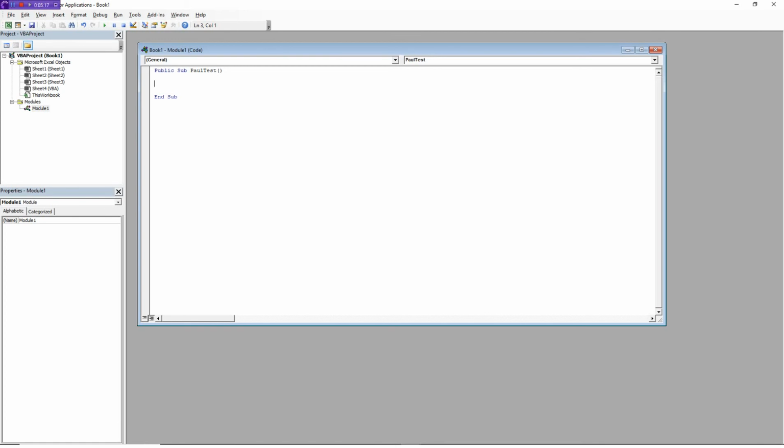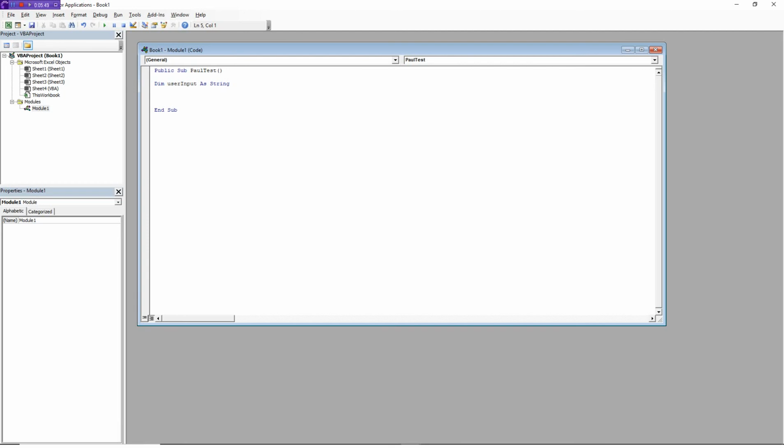Now, one of the fundamentals of programming is declaring variables, and we do that in Visual Basic by doing Dim, which stands for dimension. Dim, let's say, user input as string. And you'll notice that IntelliSense is kicking in here to help me write good code. So we're really pleased that Microsoft has included that.